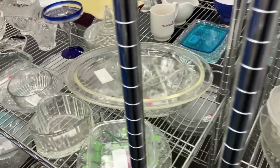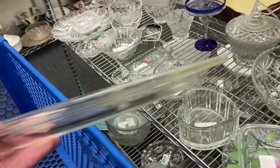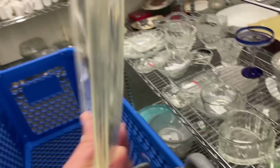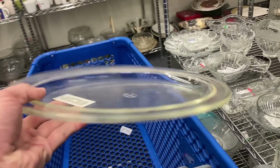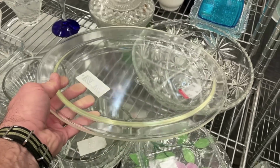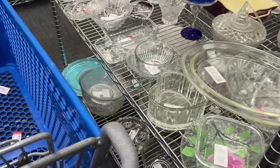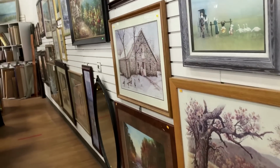And then there's a big platter. Look at that. That's old Pyrex. See the mark there? That's one of the original stamps that they had for Pyrex, which goes back to 1915, but that's probably from the 30s. I wasn't sure if anybody would want to buy that or not. So I didn't purchase it.